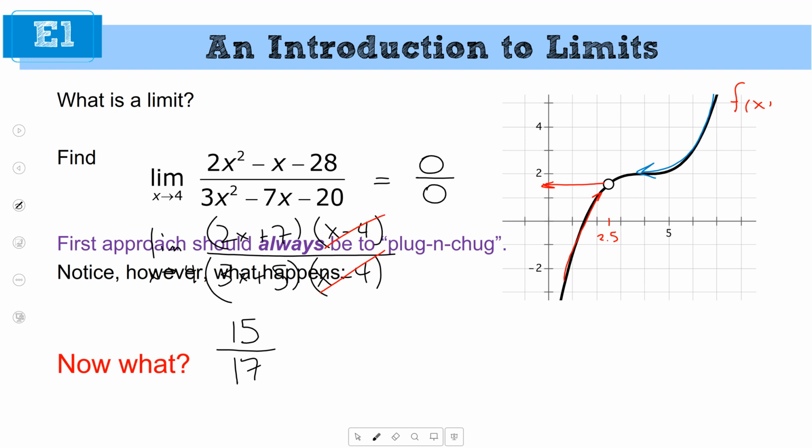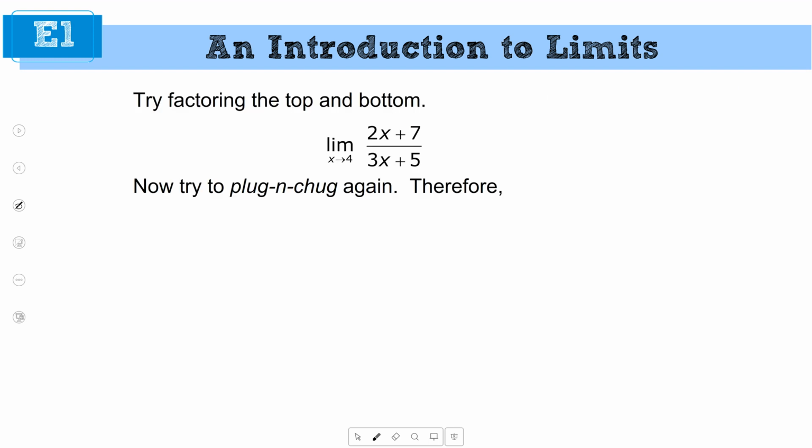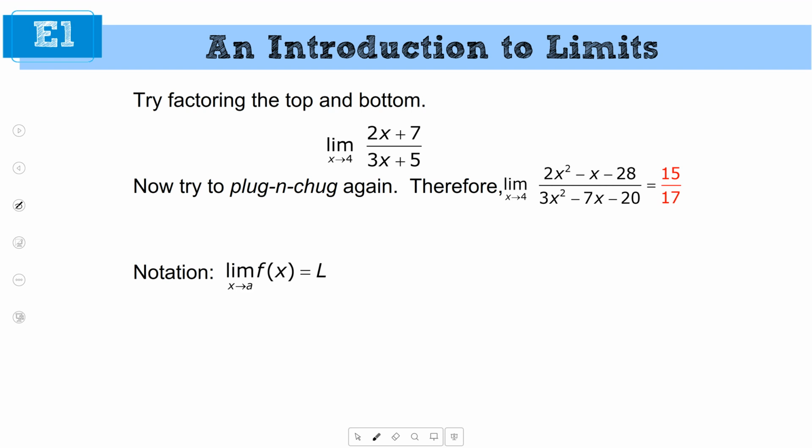That process of plug and chug, algebraically manipulate, plug and chug again, is going to be the most common way we solve limit problems. And what some of you are going to struggle with is the algebraic manipulation part of it. I think you're all pretty good with factoring, yes? You should be. However, we're going to get into some weird things. Like, I don't know, do you remember the word conjugate? Yeah? I know some of you just threw up in your mouth, right? But that's okay. We'll get you there. Okay, so we did that, blah, blah, blah, factored, 15/7.